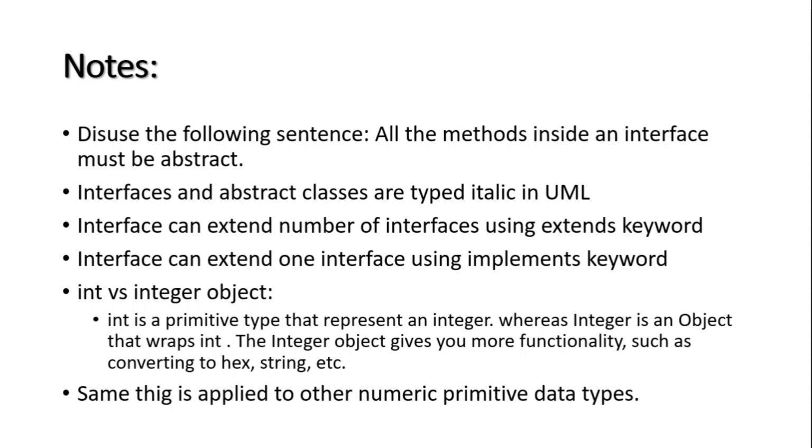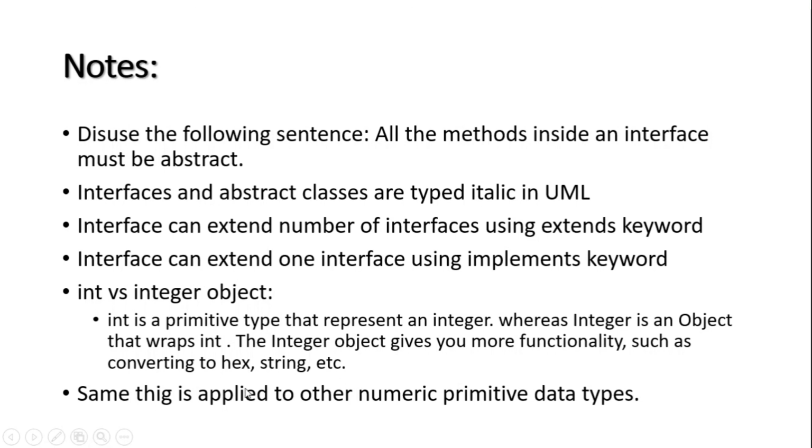Int versus Integer. This is not really related to what we're talking about, but it's how it's built, so I'm just going to talk about it. Now we know what an int is, which is an integer. It's a primitive data type. Now there is an object called Integer, and the Integer object basically acts exactly the same as the regular int, and we have a lot more functionality to add to the Integer object.